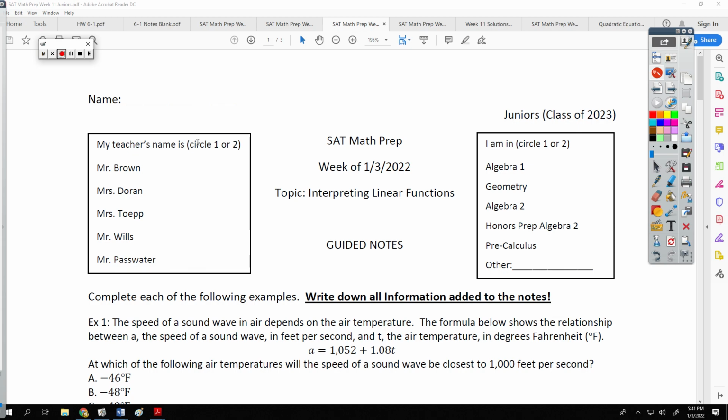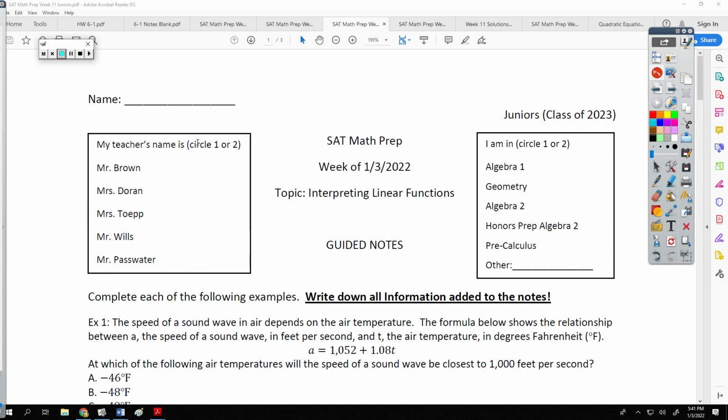We are about 8.5 weeks away from the SAT, ladies and gentlemen. And if you are a junior, that means we are about 8 of these lessons away from the entire series being complete. So we're going to see some formatting changes here in second semester as we attempt to adjust the program to make it more effective. Starting with, you'll notice that your paper in front of you is only the guided notes paper. The skill check is now a separate sheet of paper, and you will not be receiving those problems until you have finished watching the video.